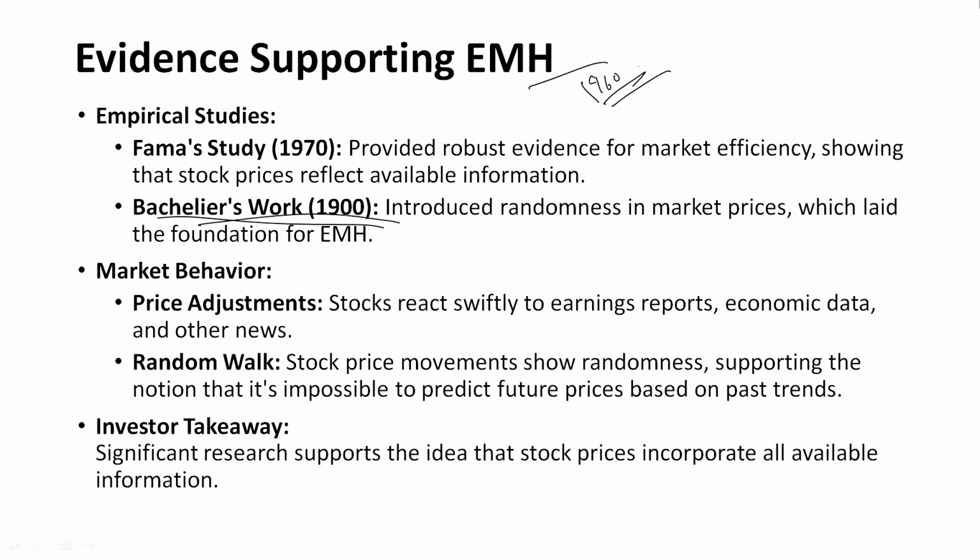In 1960, he worked on the same principle, and later in 1965 and 1970 he also worked on the same hypothesis. He found that market efficiency is not normally reflected in stock prices based on the available information. So what we have to understand is that when prices are freely flowing and the market is efficient, the prices would adjust on their own.